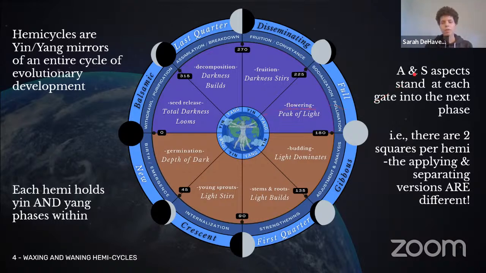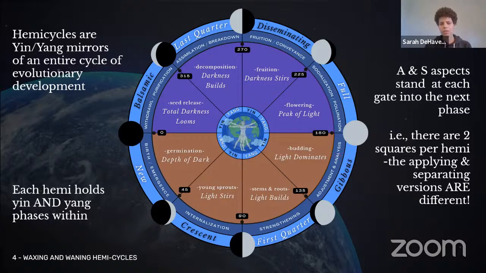Growth can't really happen just moving in one direction. If you move too far into the yang, it's eventually going to run out of steam, right? And if you move too far into the yin, too much inward and not going back outward, it creates a kind of entropy, in a sense, right?